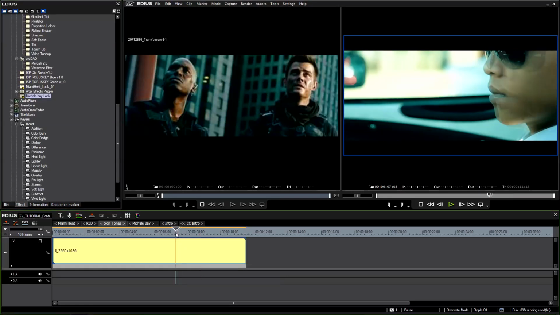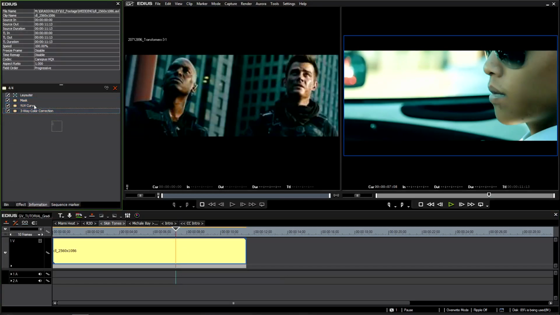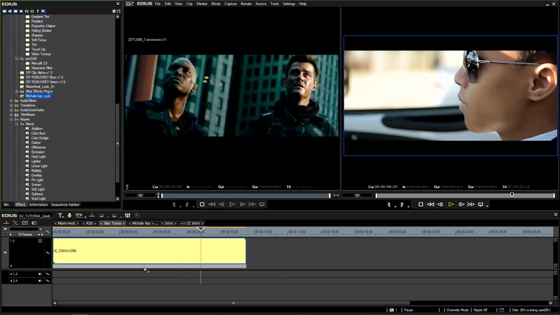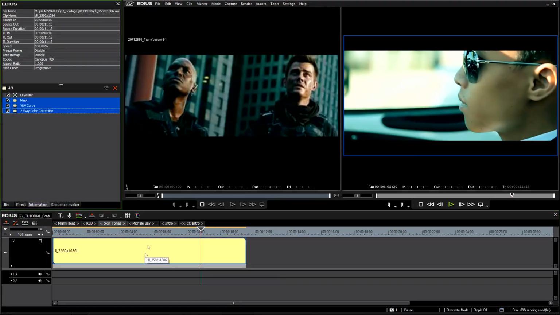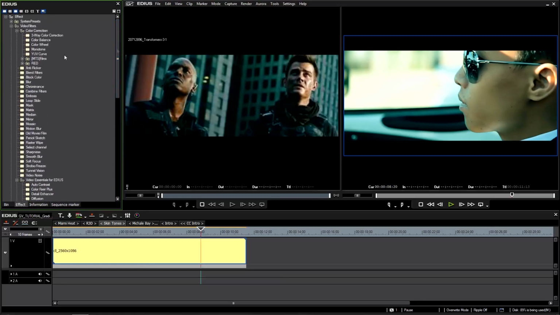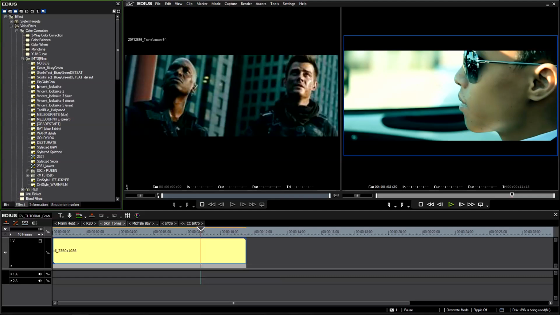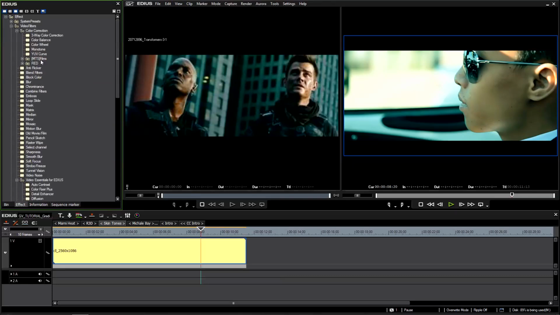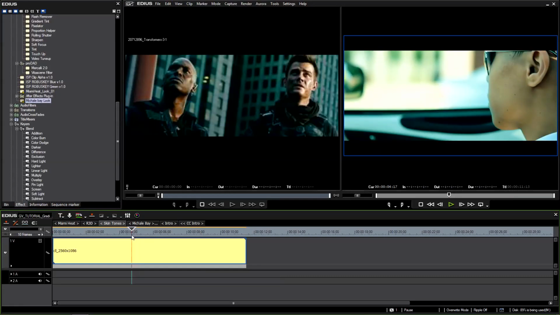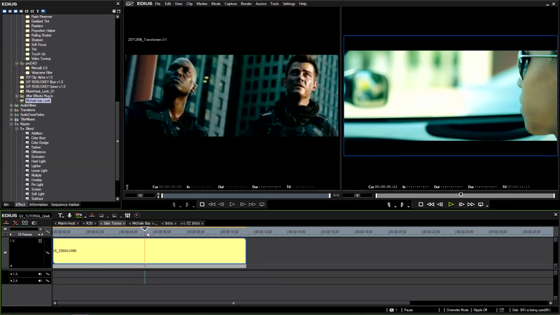So now we have a Michael Bay look that I could, for instance, delete the filters we have on here. There's the original shot, go to my effects, grab my Michael Bay look, drop it on, and bang, there's my Michael Bay look. It's saved as a preset. And over the years, I've actually built my own library of presets that I've created, where I've spent a lot of time, and each one of those presets, I can just drop on any clip and just tweak them individually to get the desired look that I want.